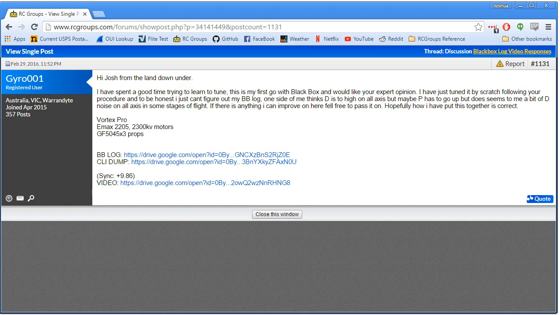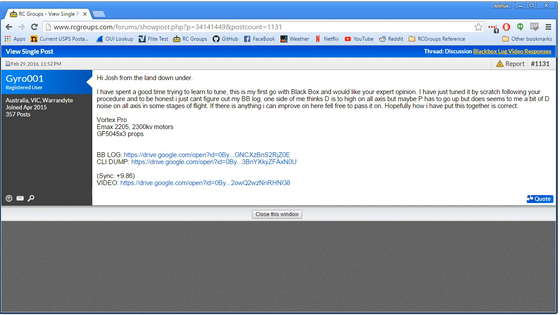This is not like the old days when it was so hard to find the right balance of P and D to get rid of things like bounce back at the end of flips and rolls, and you had to really work to get the D and the P right to make that go away. You can get a very, very good tune these days with very little D and a lot of P. Well, don't go overboard on the P, but mostly P and not a lot of D.